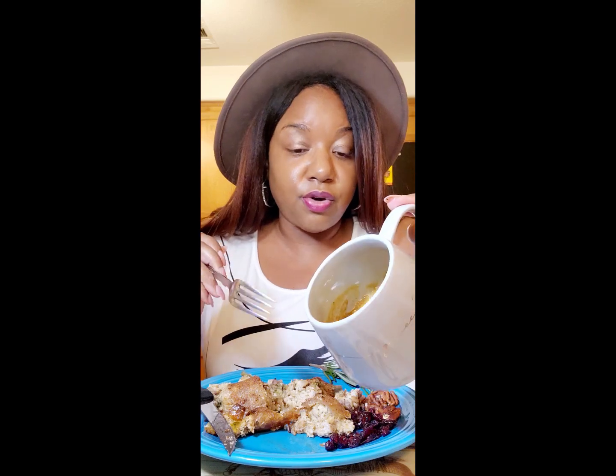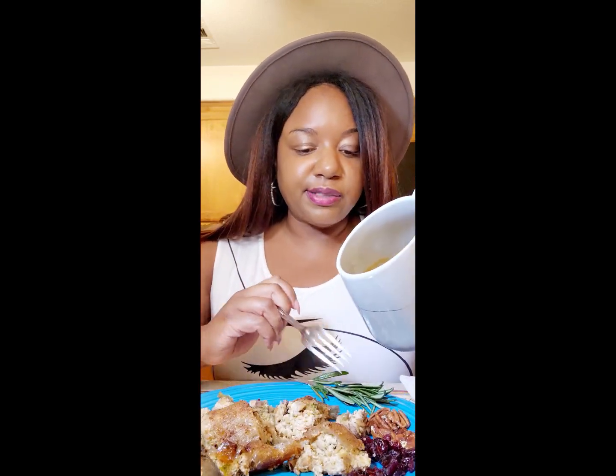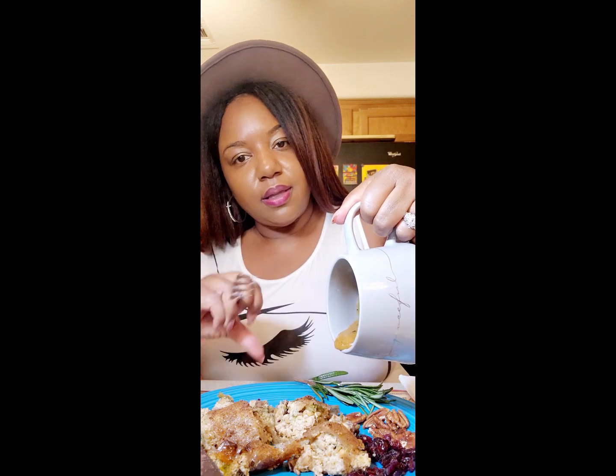Now this gravy, this is the type of gravy that y'all can actually drink. Like, no exaggeration. I've made it a few times. This vegan no turkey gravy came out delicious. I couldn't find my turkey gravy cup or whatever. But here we go. Look at that. What? Ooh. What? Y'all see that? Here, let me do it again.